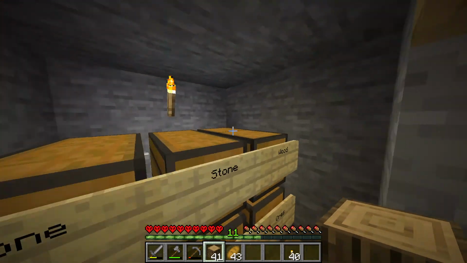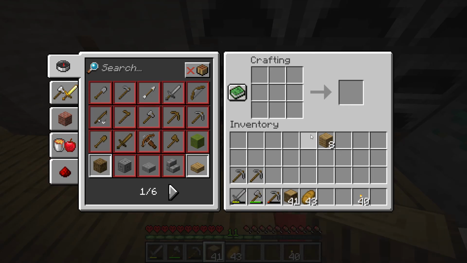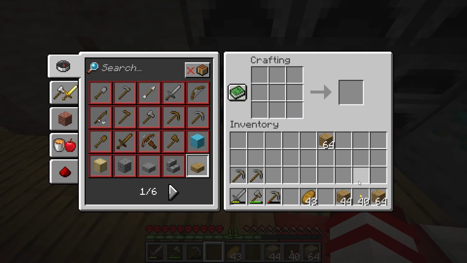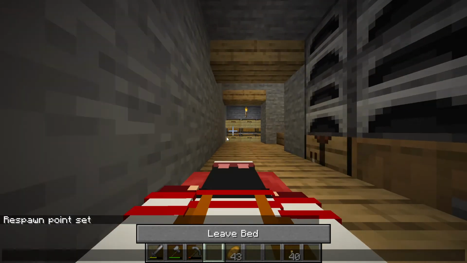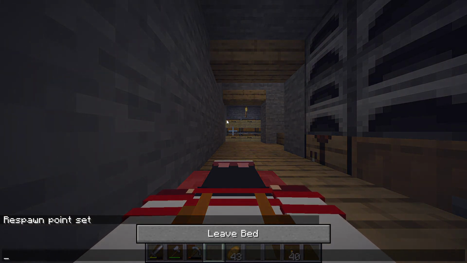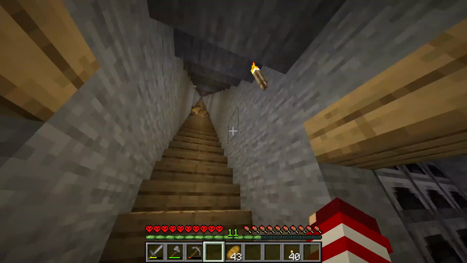Whoa. It's kind of cool, honestly. There we go. We're just gonna create tons of these stairs. Anyway. We're just gonna put this here and we're gonna sleep. It looks like we're sleeping on the floor. We're on a sleeping mat. Anyway.